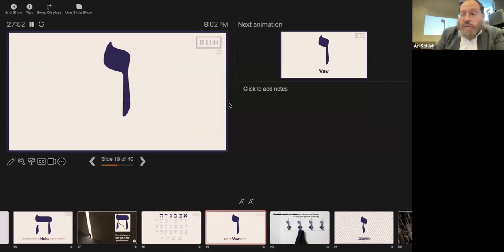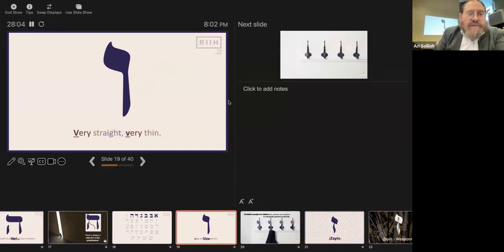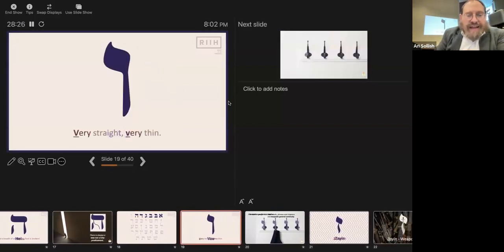All right, moving on with the sixth letter. It's more than six, but it's the sixth full letter, which is the letter Vav. Vav is an important letter on many different levels. The mnemonic here is very straight, very thin. It's that V sound. Now, you might be thinking, one second, we already have the V sound with the vet. Aleph, bet, vet. Vet makes a V sound, and the Vav also makes a V sound.